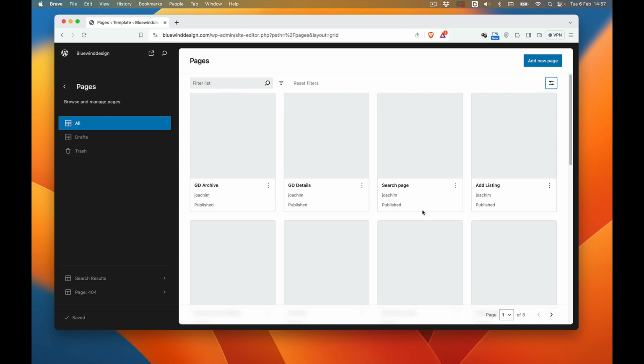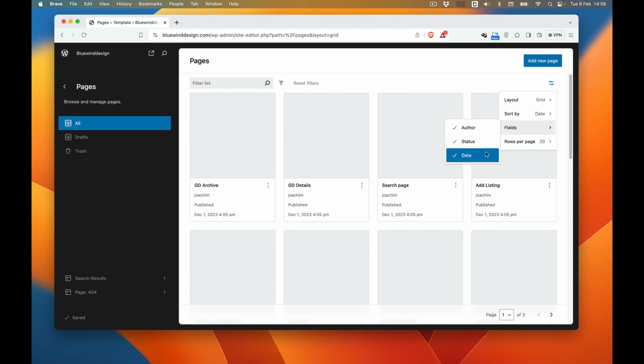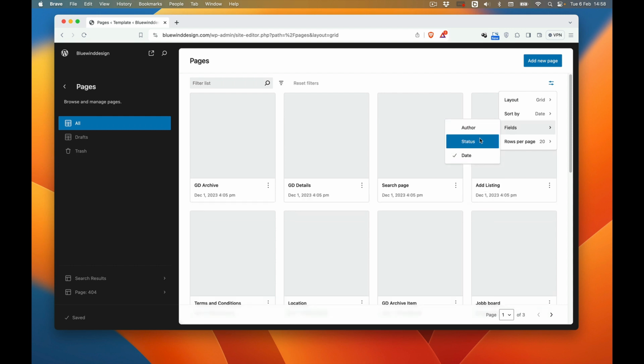And let's just sort this by draft, or maybe I can do that over here. Here I can sort by date. I just want to sort by date. How about oldest or newest date in the top?